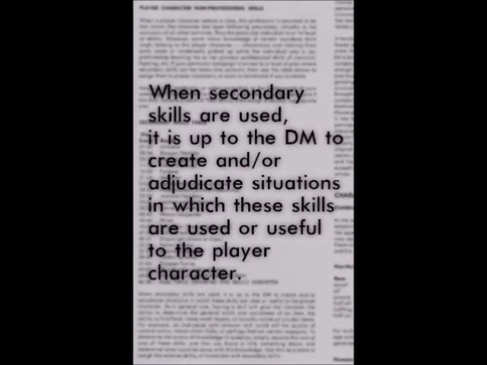So skill systems in a fantasy game like D&D, to me, was always a love-hate relationship because of what I went through in second and third edition, and I'll get to that in a minute. Anyway, the first skill system I ever saw was in this bad boy. If we remember the chart in the first edition DMG, secondary skills and abilities. And it says below the chart, when secondary skills are used, it is up to the DM to create and/or adjudicate situations in which these skills are used or useful to the player character. In other words, the DM has to figure it out. Thanks, Gary.